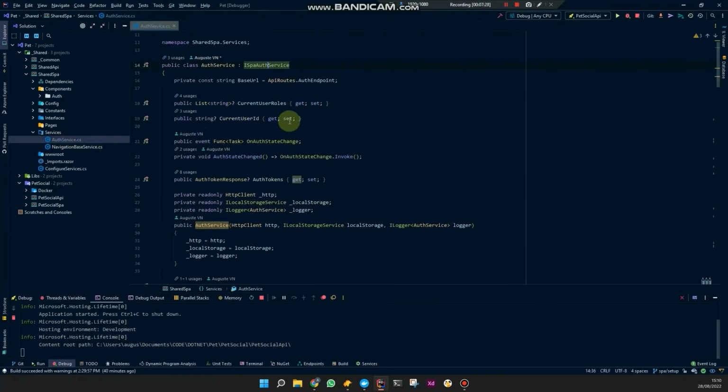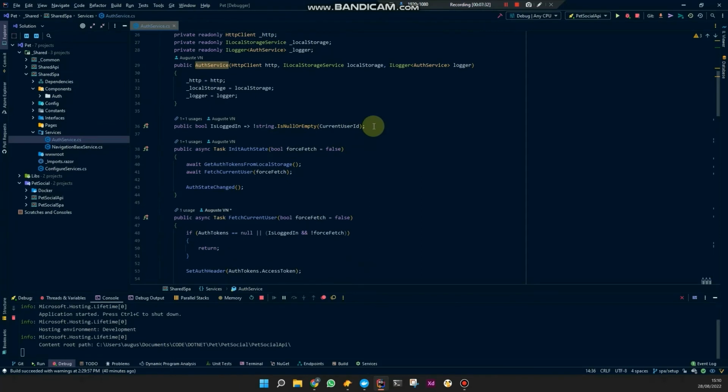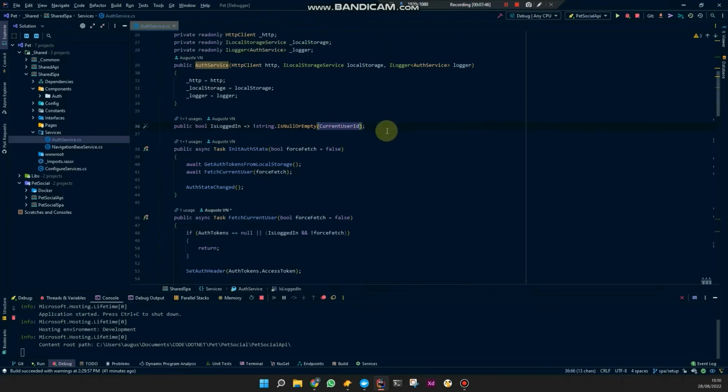And last but not least, we will want to have a simple way of knowing whether we're logged in or not. And how I'm checking this is just seeing if the current user ID is set, is not empty or not null. So demo time.